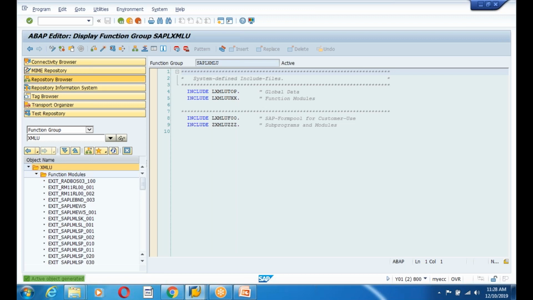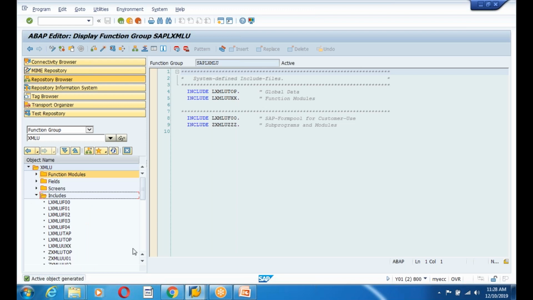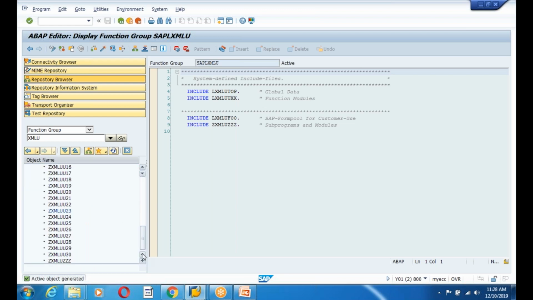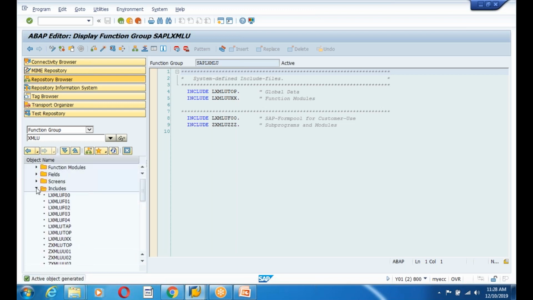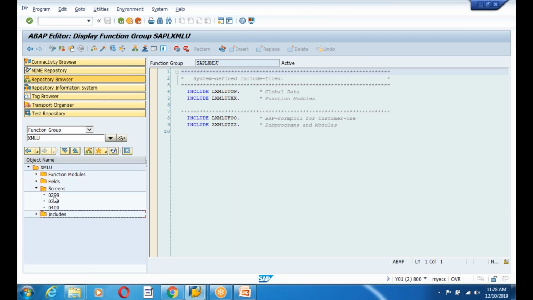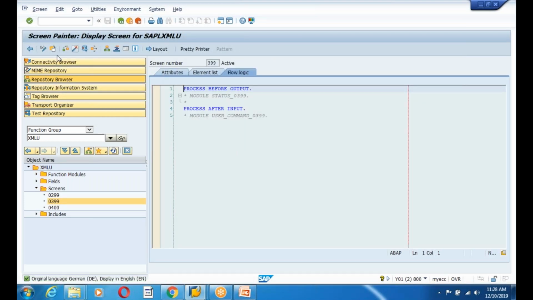Activate. XMLU is generated, and whenever I have used the function module, the function module screen, the 399, 299? 399, and maybe go to the layout.